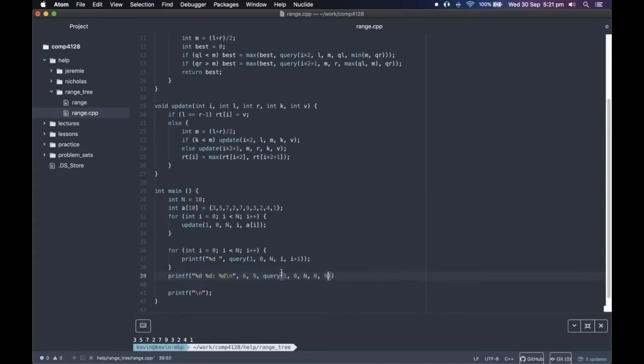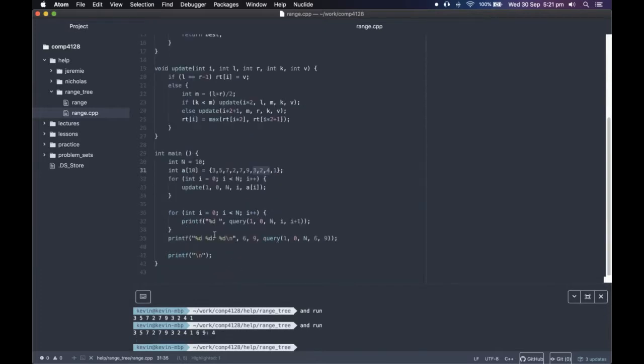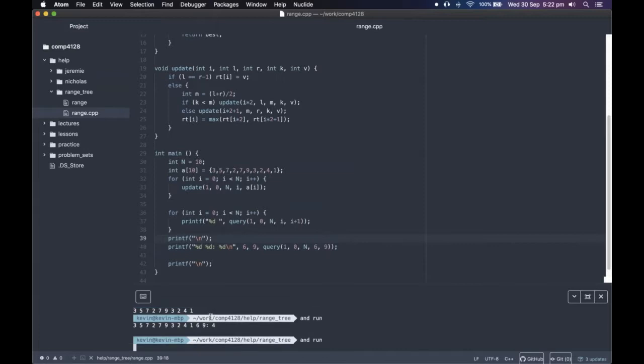And then we'll query range from 6 to 9. So the 6th element is this guy, and 9 represents the numbers from 3 to 4 here. So we're finding the max of that. So we would expect this to return 4. I'm going to put a new line after this as well, so it's actually readable. But you can see that we actually got the value 694.